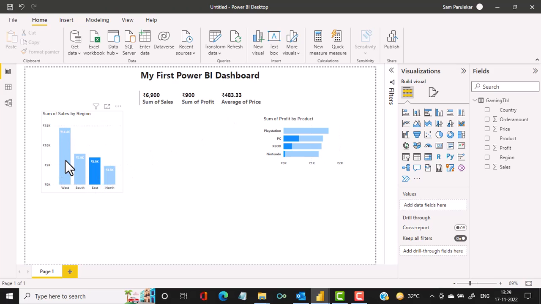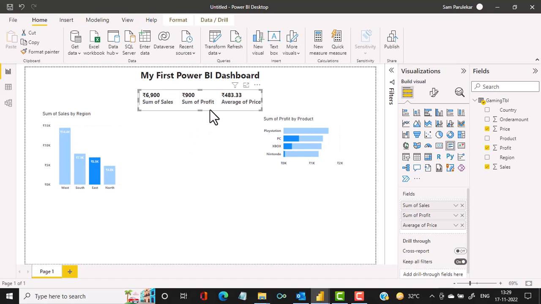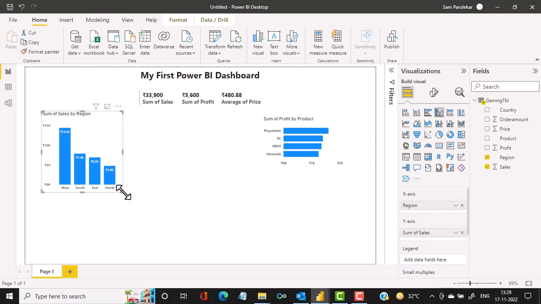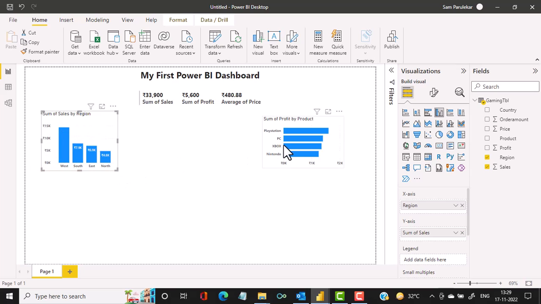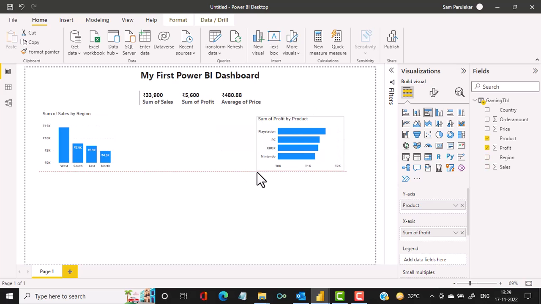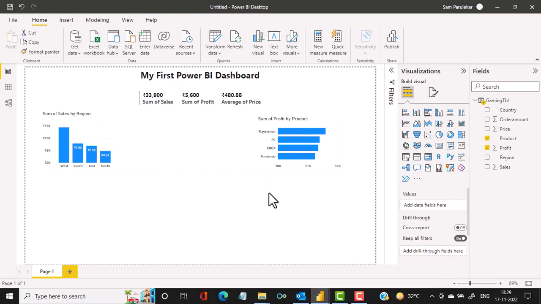Sometimes if any of the values in the graph get selected, don't worry, just click outside and click on any other visualization. Now click on your visualization and you can reduce the size of the visualization till it matches the size of this, and you can reduce or increase the size of this as well, so that both of them are in the same line.